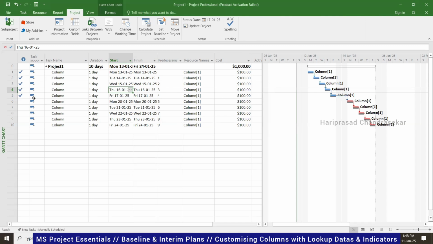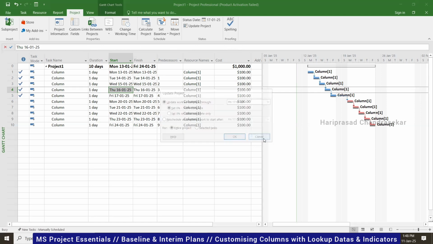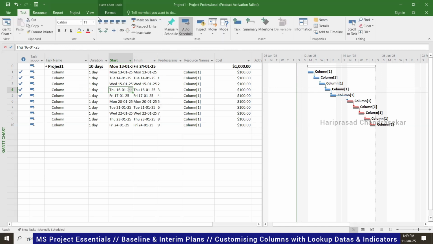But in our case, the fourth and fifth are not completed, and they are also being completed because we are selecting 0 to 100 percent. This way you can update it, but we need to remove that. So I can go here and make this 0.